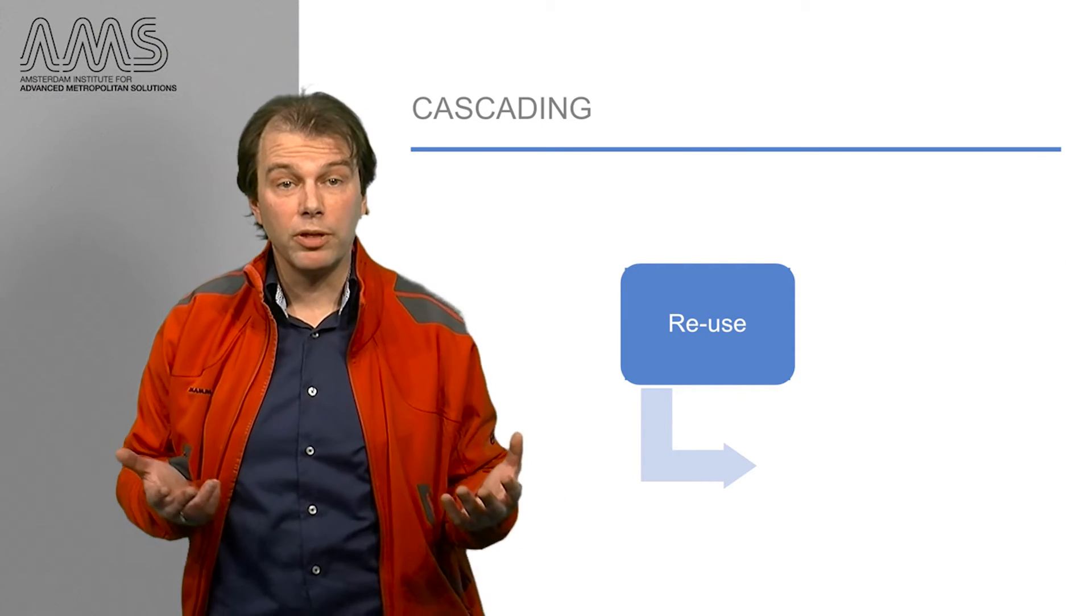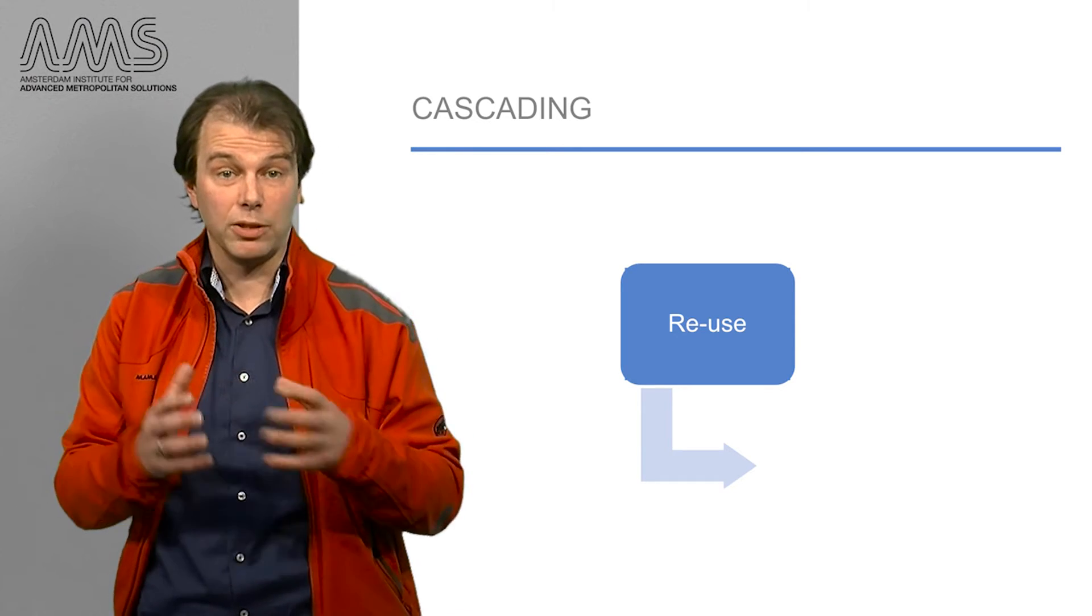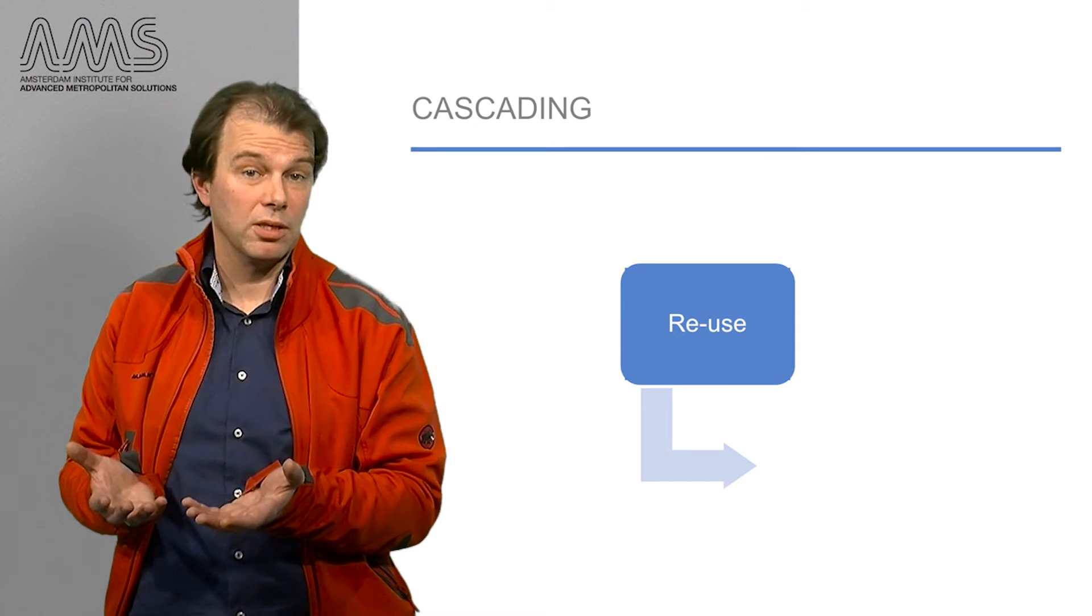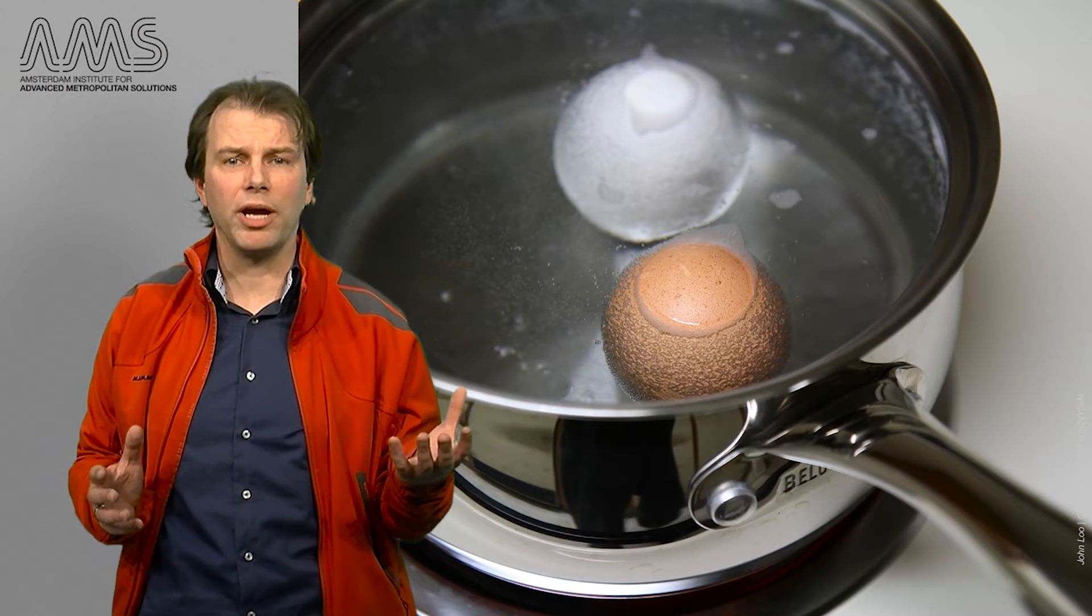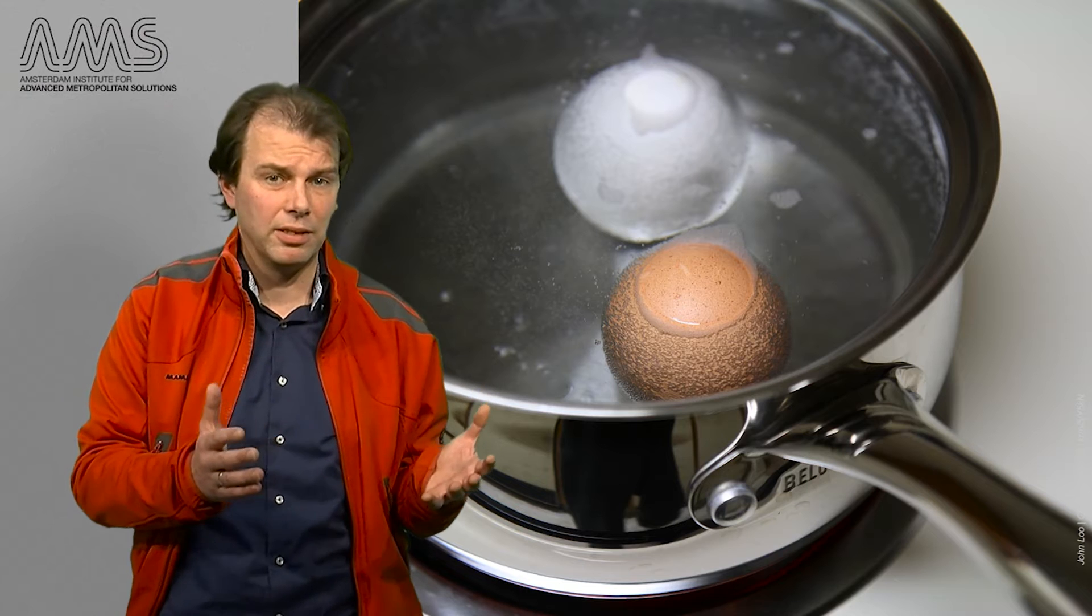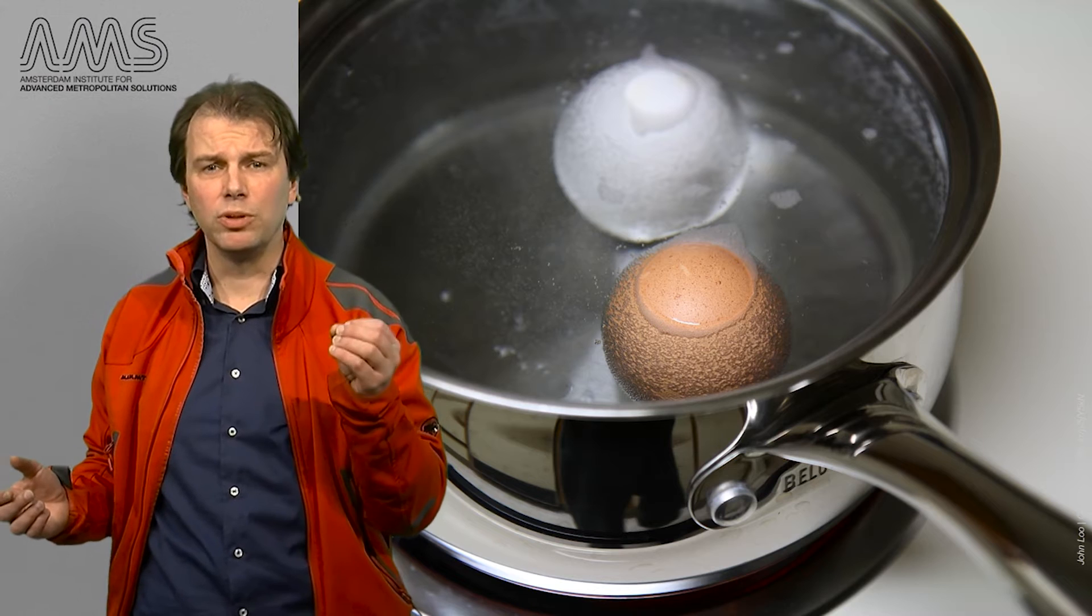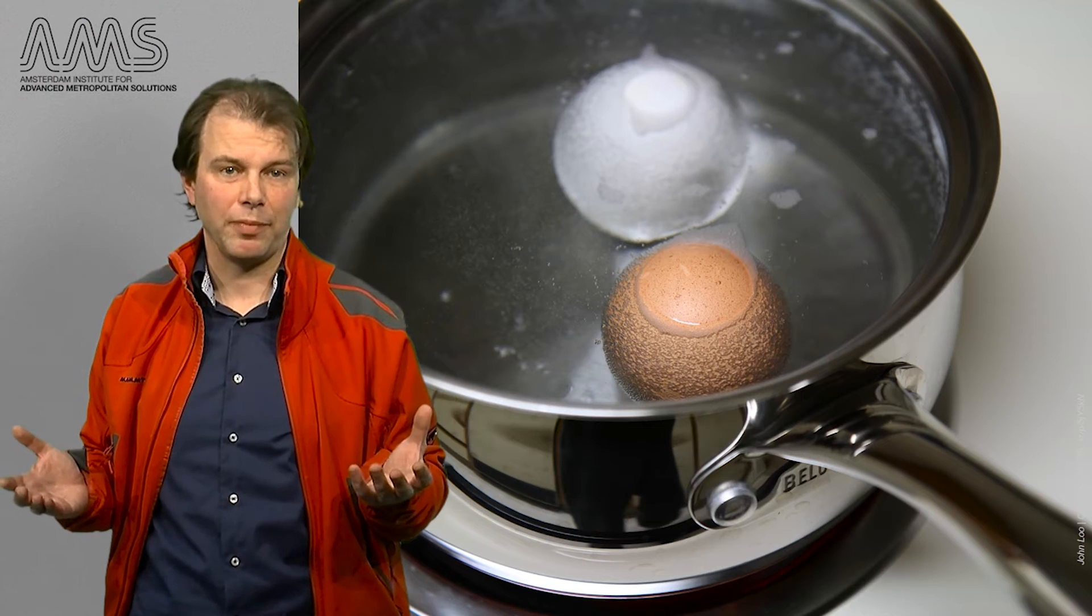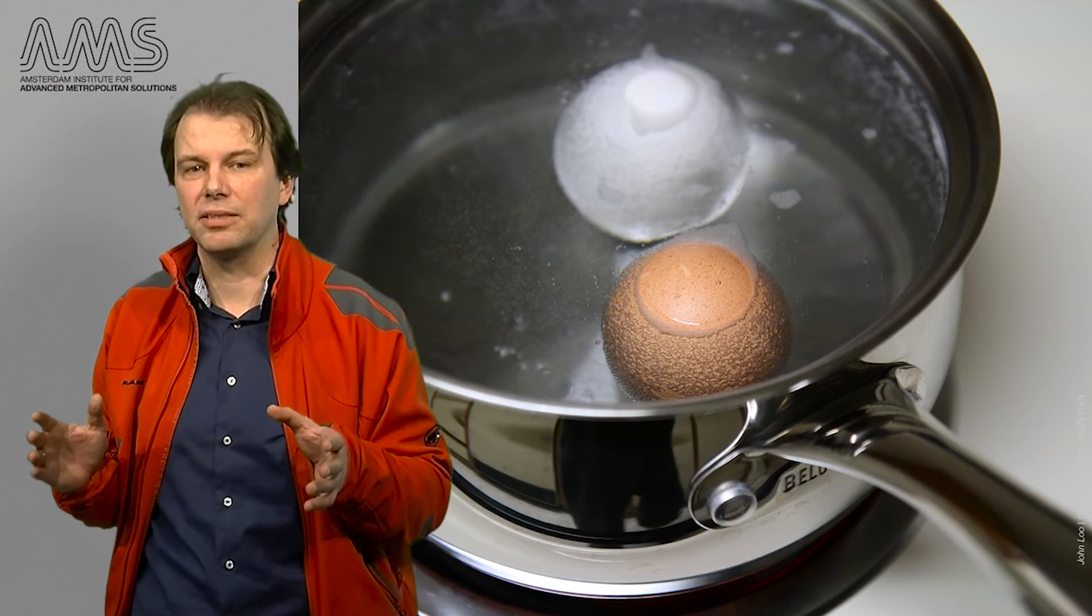The second step, what you can do, is to cascade or reuse energy. This is most often limited to the reuse of heat and cold, but then at different temperatures than the original process. One example that does show this idea somewhat is the following. If you want to boil your eggs for breakfast in the morning, you usually have hot water left at the end. And usually, you do nothing with it. You just throw it away. What you nevertheless could do is use that hot water for something else, for example, for pouring a nice cup of tea. Well, this is a bit far-fetched and not essentially that tasty. Nevertheless, it shows that we've got waste streams in our household that we can use for something else, where we can apply the principle of reusing waste streams.